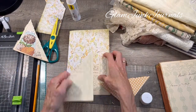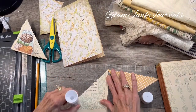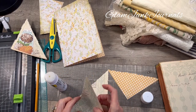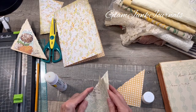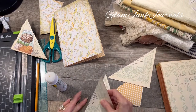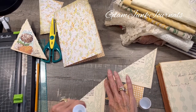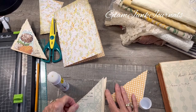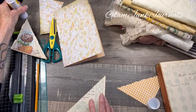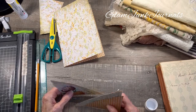Stick these pieces together. Ooh, I got 4 on this side. Do I need 4? No, I'll do 3. All right, 4 pieces. Let's stick these together. Okay. All right, now, don't these look good? Yes, they do. Why, thank you. I think so too.